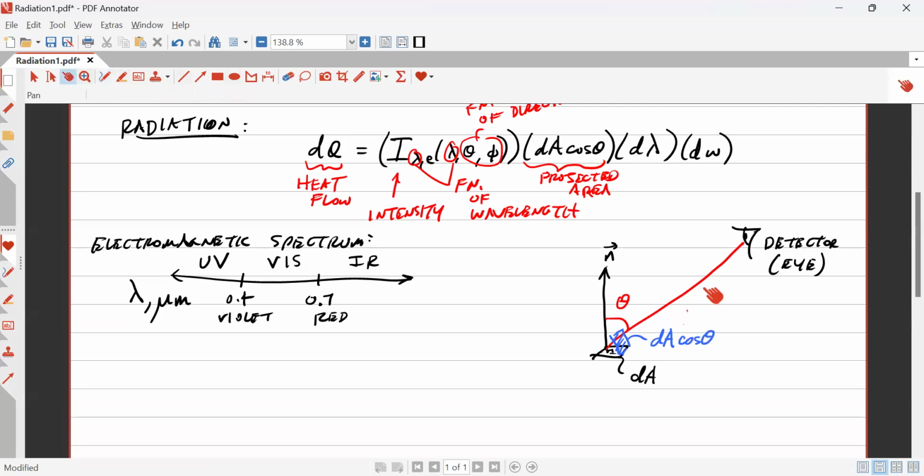And you can kind of imagine how this works: imagine this dA is a piece of paper. If you're looking at the piece of paper straight on, you get to see the full area dA. It covers up your field of view as much as it possibly can. Let's assume the distance between your eye, the detector, and the paper is held constant. If you're straight up above it, you get to see the full piece of paper. And if you go all the way down to the side, the piece of paper appears very, very thin. So the field of view taken up by the paper is very, very small, and you don't get to see the whole piece of paper. So this is what we mean by projected area.